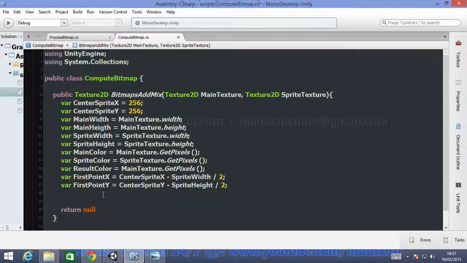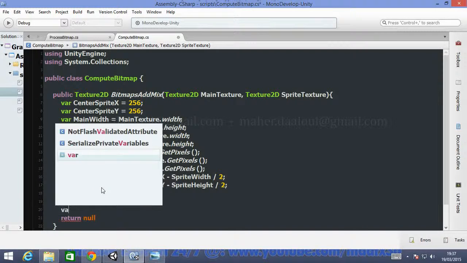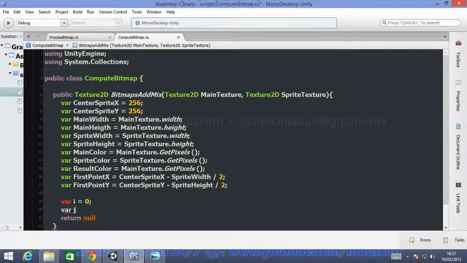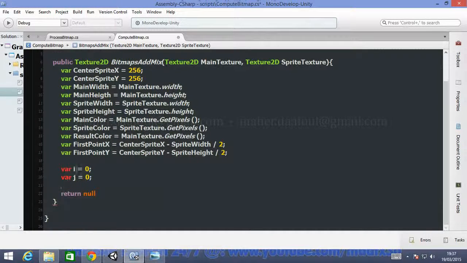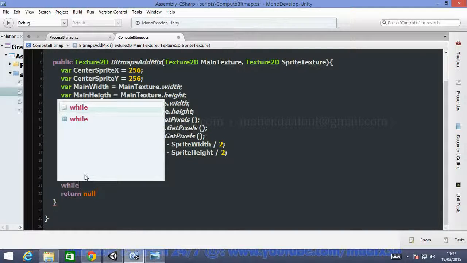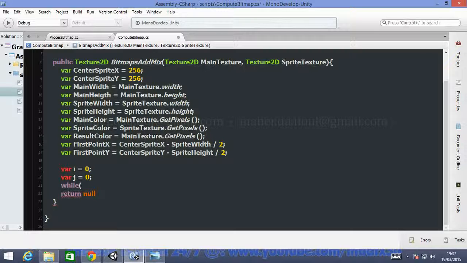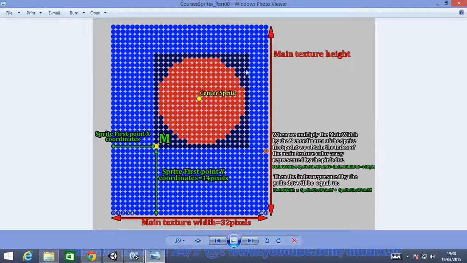Anyhow, let's go back. We need to declare them: var i equal to 0 as a first value, and var j also equal to 0. And we'll start by writing our first loop: while j is inferior to what? To the sprite height.